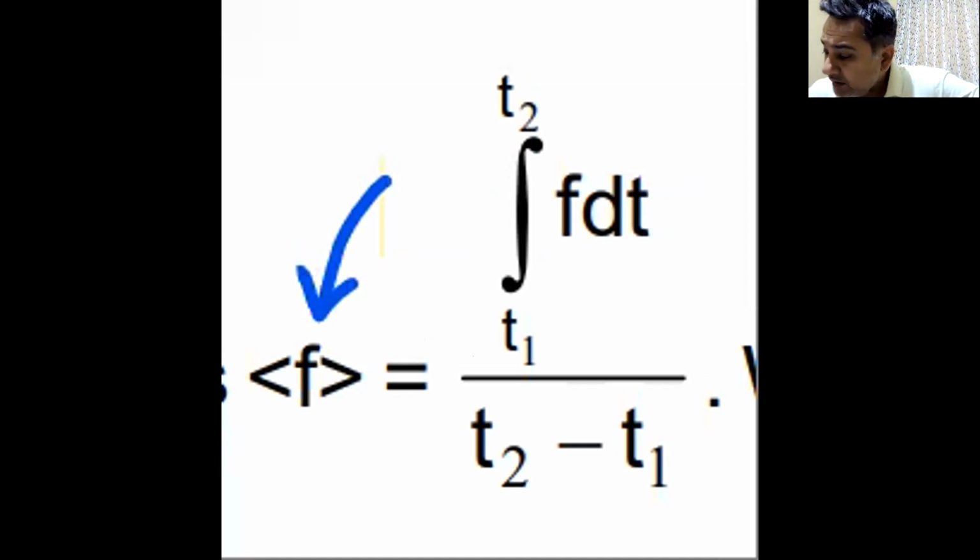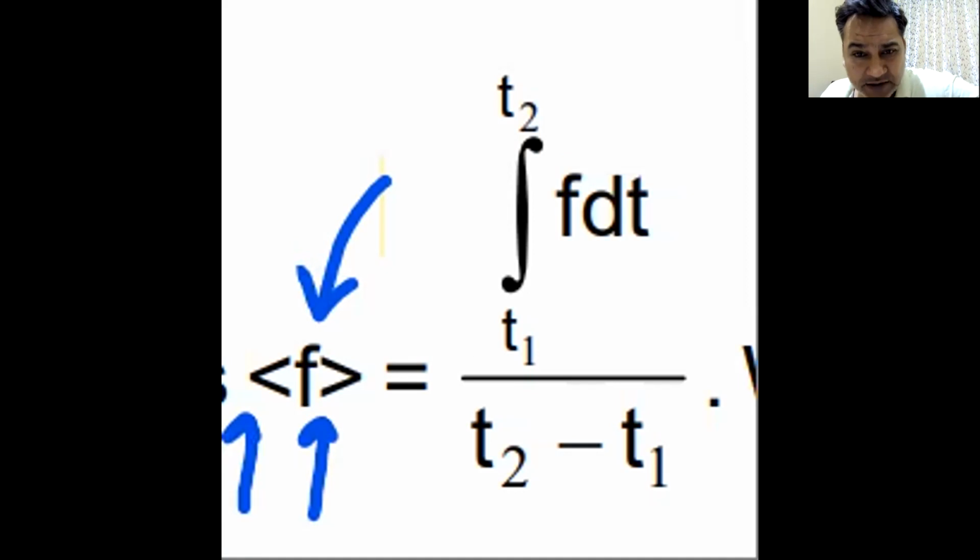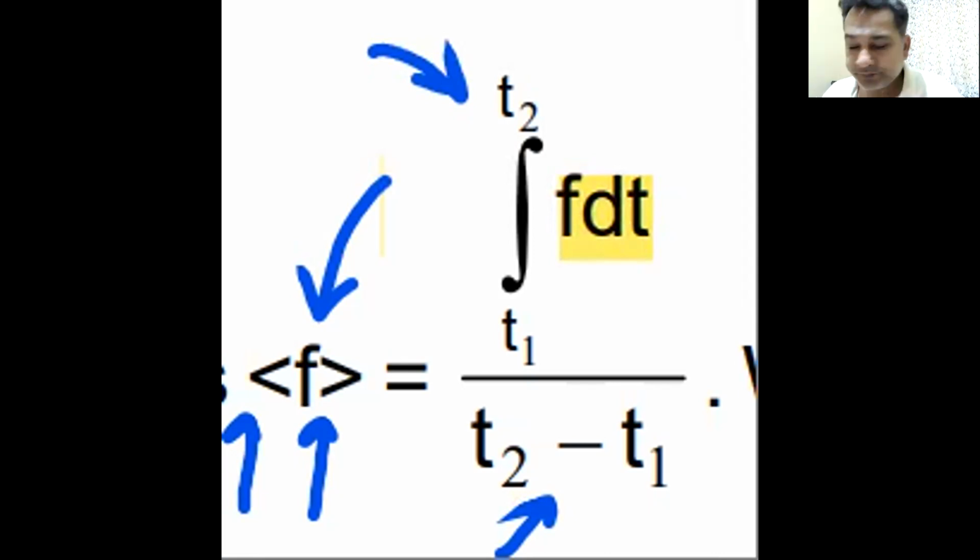This symbol, the square symbol or whatever you call it, stands for the average value. Now, if I want to find the average with time, I multiply the function by dt and find the integration of this. And then I divide it by the time itself. This is how I find the average value of any function with time. Do we understand this?